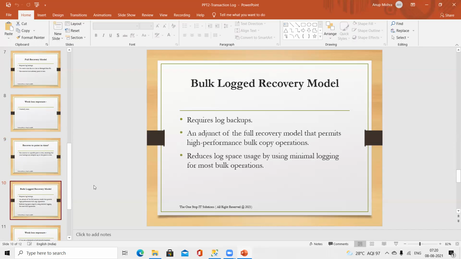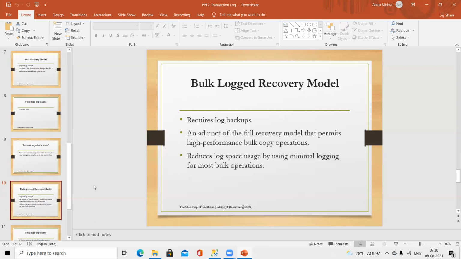Next is the bulk-logged recovery model. It requires log backups and is an adjunct of the full recovery model that permits high-performance bulk copy operations. It reduces log space usage by using minimal logging for most bulk operations.